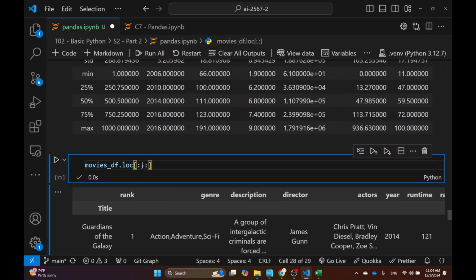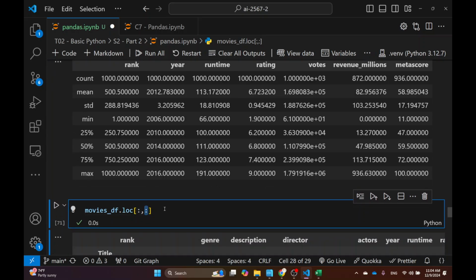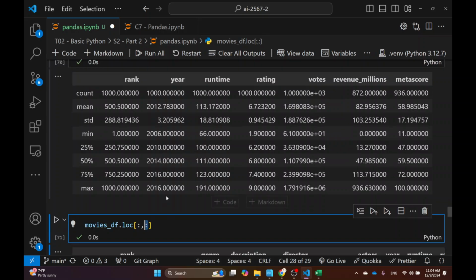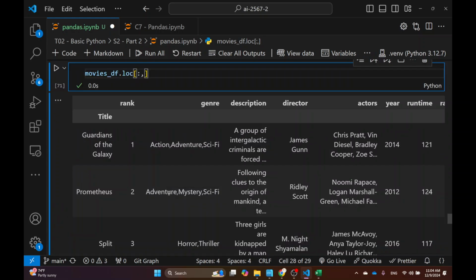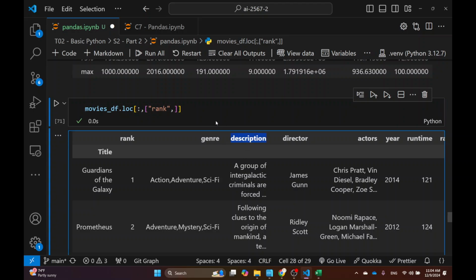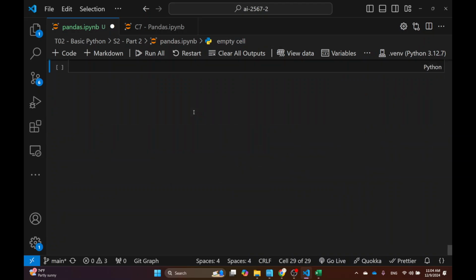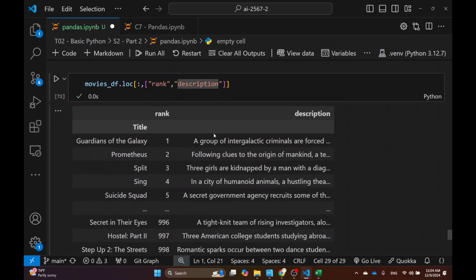But then I can also pick specific things using a list, right? So if I want to change columns, I want to pick specific columns, I put things in the list. So I do columns, and I can do rank, and maybe just pick one more, like description, like that. It has to be a string. And here, see, I got these two things right now. So see how powerful this is? The way that you select things, this is something I really like. Okay, so I recommend this syntax.